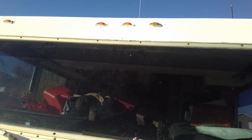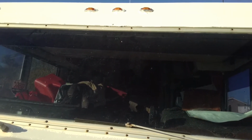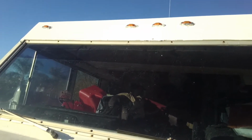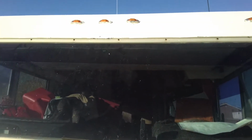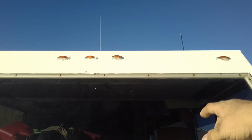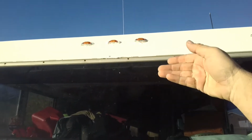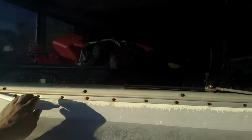And if you saw my other video, I had to take butyl tape and kind of work it around like Play-Doh to make those things sit flush-ish. I don't even want to call them flush because they're not. Just to make them sit flush-ish and be sealed. But I didn't scrub this down. I did scrub the whole top, and you'll probably see that in the video, but I didn't scrub this little part here. And you can see where there's a layer there that wants to come off already.